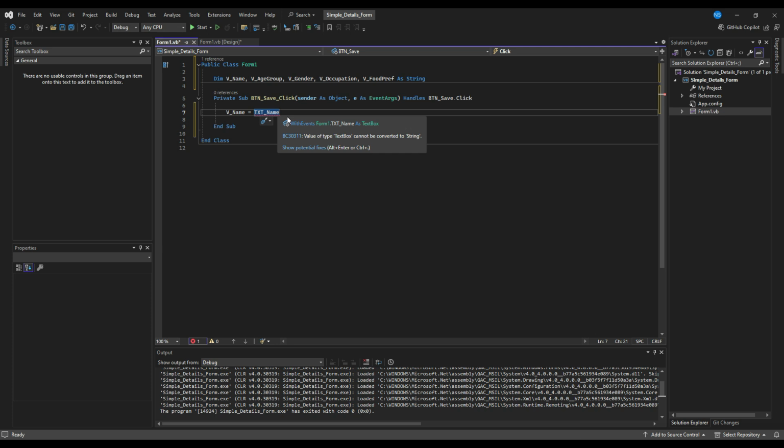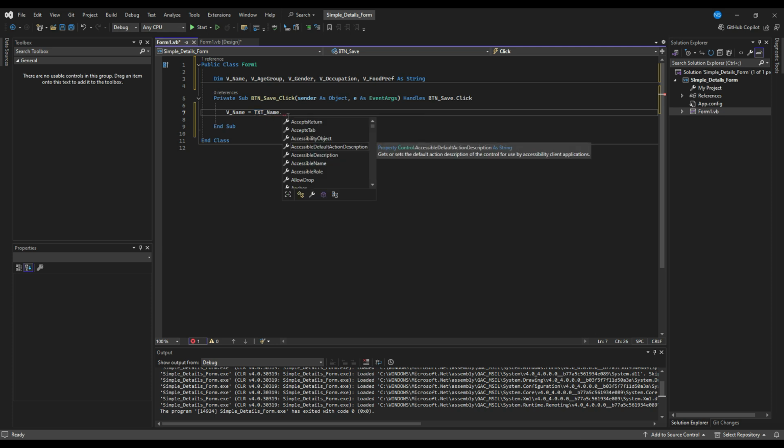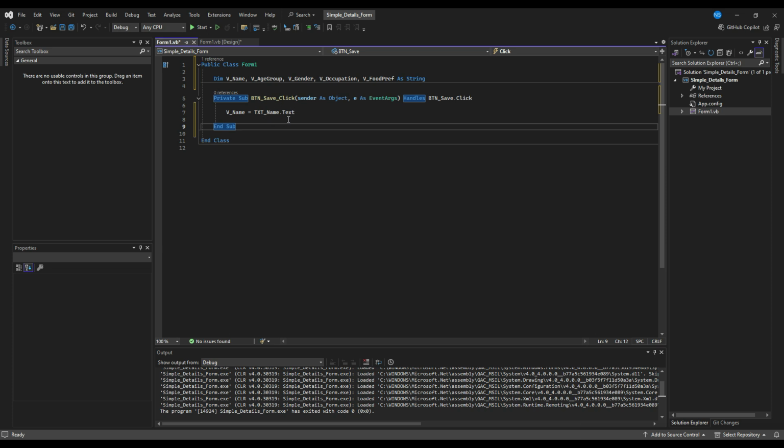But you need to give an additional sub property, dot text. This gives the text value of that particular tool. Whatever the user inputs in the form will be stored in the text property. Similarly for other tools also, whatever is there in the text is the actual value keyed in by the user.